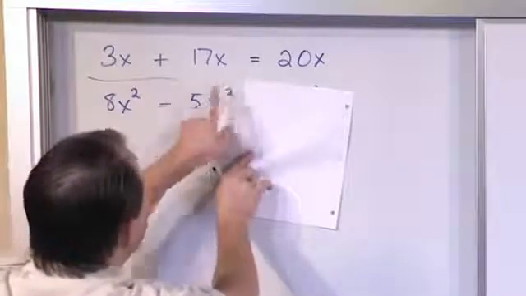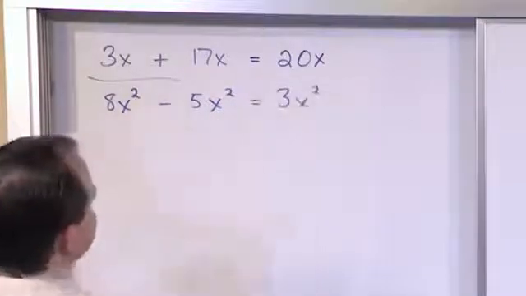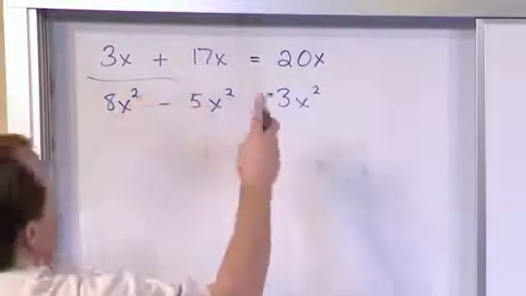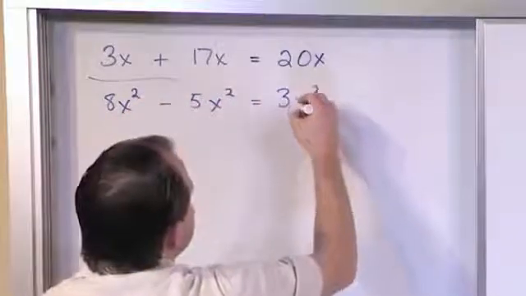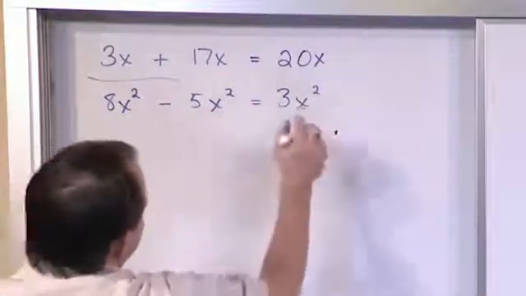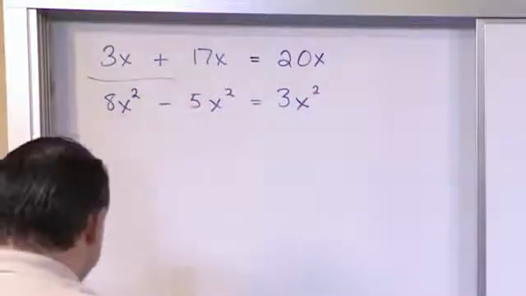If I took away the square here and just made this 5x, you would not be able to subtract this because they would be different. But because they're exactly the same, x is the same here, the exponent is the same here, then you can actually do the subtraction. 8 minus 5 gives you 3. 3 what? 3x squares. So you're dealing with x squares here, and you have x squares here.